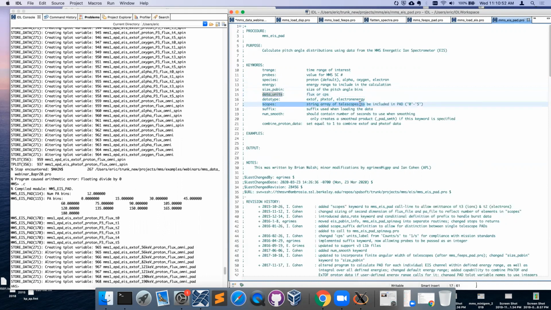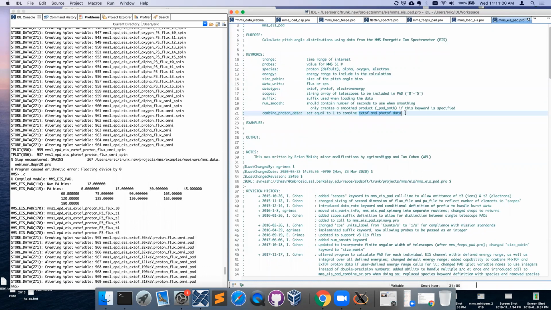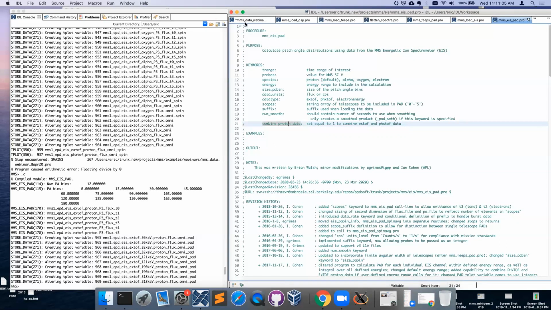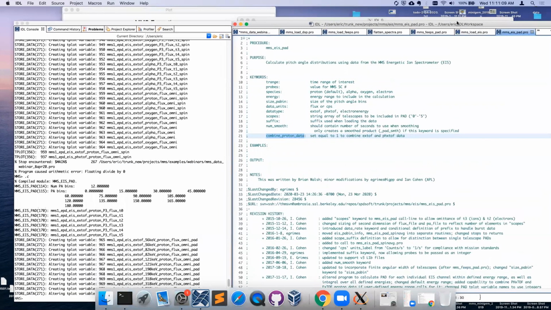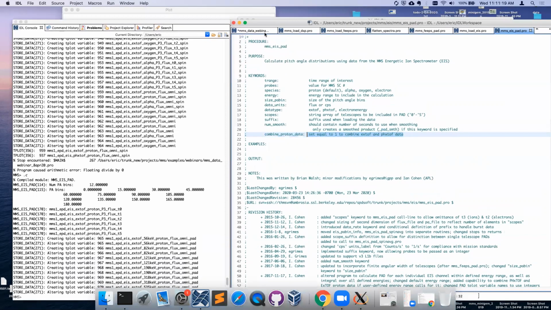Scopes allows you to specify only specific telescopes to include. And there's also combined proton data, which combines the energy by time of flight and pulse height by time of flight data to create a combined spectrogram. And that's experimental. So I would definitely contact the EIS team before publishing data that use these combined data products.